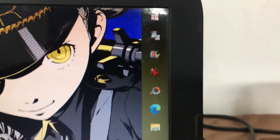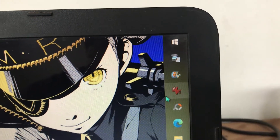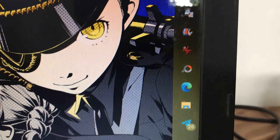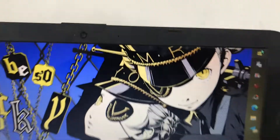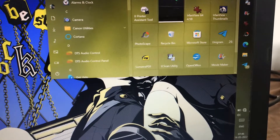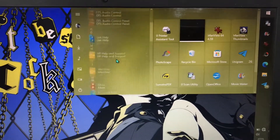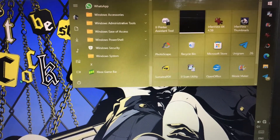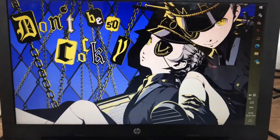I have some basic apps: one for my printer, Movie Maker, a browser, File Explorer, Unigram — it's not for hardcore use. I also use Sumatra PDF for PDFs and sometimes Open Office. I don't have a lot of programs; I've uninstalled most of them because it gets slow if you have too many installed.